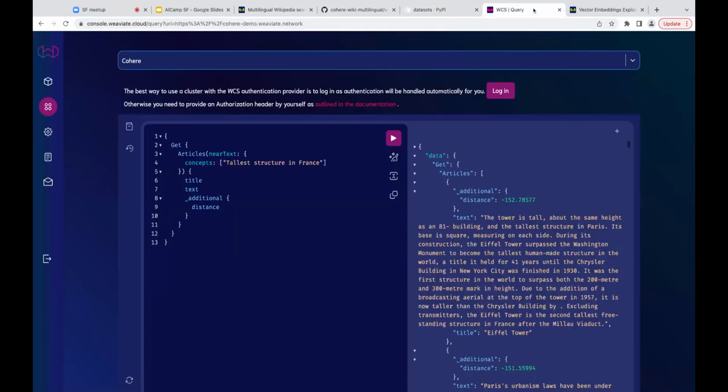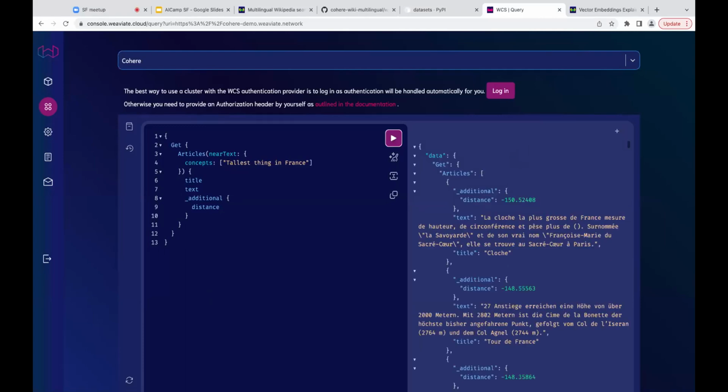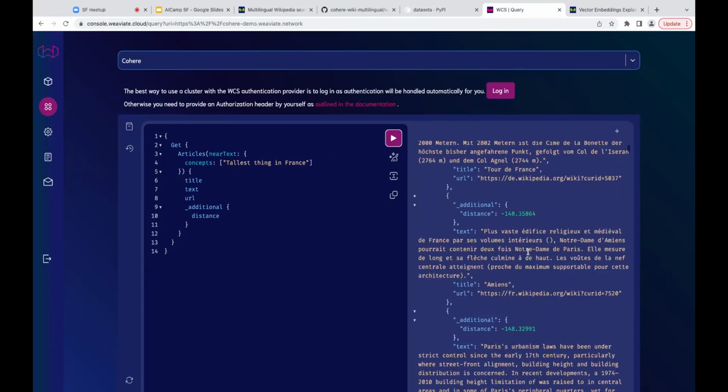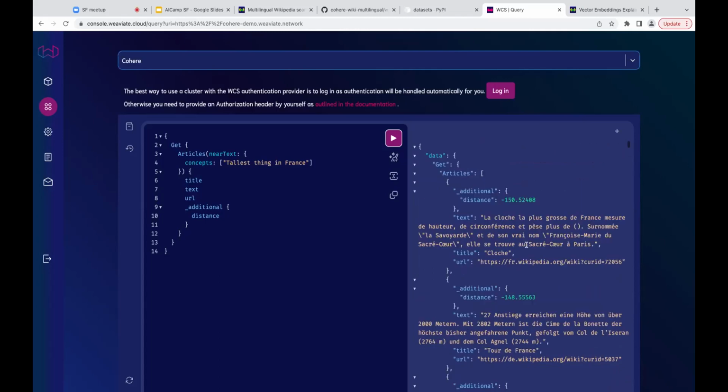And in Weaviate, you can play with your data in a very easy way using the GraphQL console. So here I reproduced our query from earlier. Let's try the same thing again. Let's see if we get a mountain. And the GraphQL interface lets you explore what fields are available. So here, if I press this, I'm going to get auto-completion. I can return the URL as well. So it's a very easy way to iteratively fine-tune your queries. And here we had the results in a bunch of languages because I hadn't filtered for that.